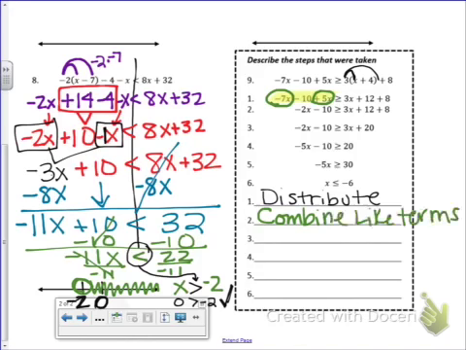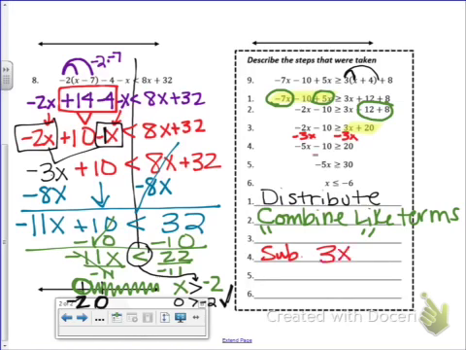Alright, now if we look at line number 3 there, if you look at the right, now the right has changed, and that's because they took 12 plus 8 to get 20, so we combine like terms again. I'm just going to do little quotes to show that it's the exact same word. Alright, line number 4. They started moving some stuff. If you notice, they subtracted that 3 to leave only 20 over here. So you're going to say subtract 3x.